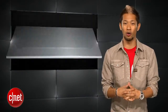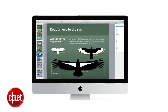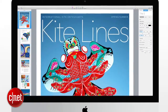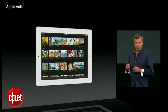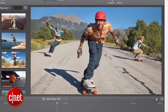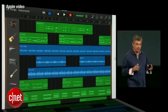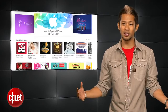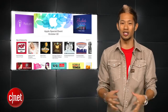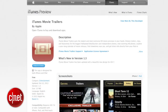Software was also a focus at the keynote with new versions of iLife and iWorks, which will be free when you purchase a new Mac or iOS device. The iWorks suite gets a redesign across all apps, iCloud compatibility, and multi-user document editing. iPhoto and iMovie get revamped with new tools, effects, and sharing options. GarageBand gets what Apple calls its biggest update ever, with up to 32 audio tracks and real-time collaboration. There are also updated redesigns for Apple's iOS apps, including Podcasts, Find My iPhone, and the iTunes Trailers app.